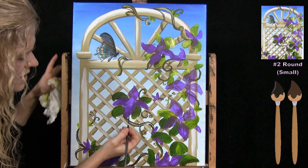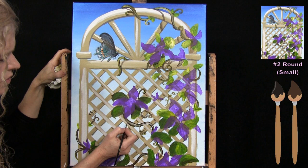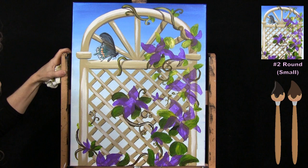I'm going to be more aggressive with my darkness in here, so I'm going to put a little bit more black on this guy. As I'm getting down towards the bottom, where we could get away with maybe a little bit darker shadows, I can certainly be more aggressive with the darkness. And I don't need to do it on everything. Just a few here and there is going to be pretty darn powerful, and it's going to give me some good information for the viewer to understand.